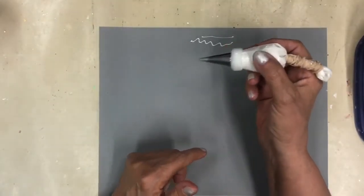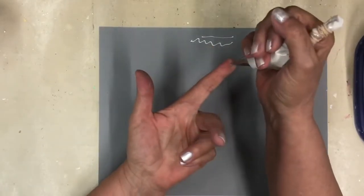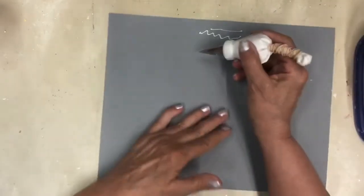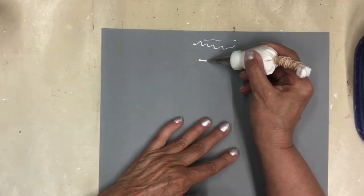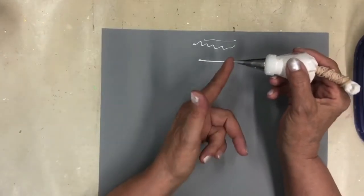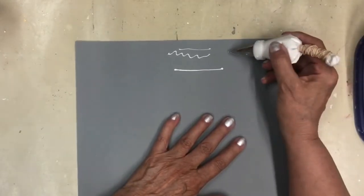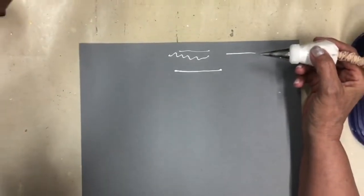I'm using my thumb for pressure, and it's very important that you don't hold your bag like you're decorating a cake, but that you keep it at about a 45-degree angle so that when you put the mud tip to the surface, your mud is going to flow out easily. Now, there are two things that affect the amount of mud that comes out of your tip. One is the amount of pressure that you put on it, and secondly, how quickly you move.